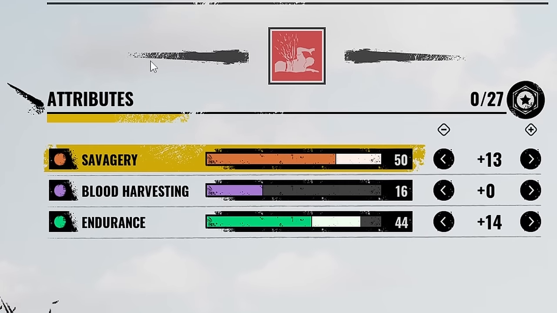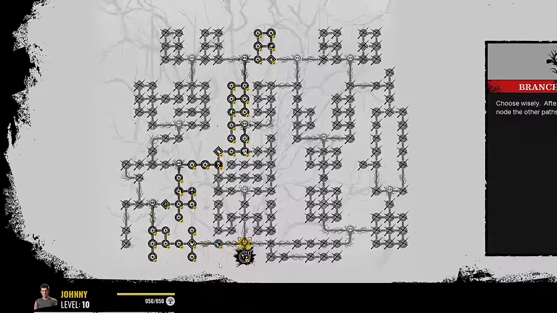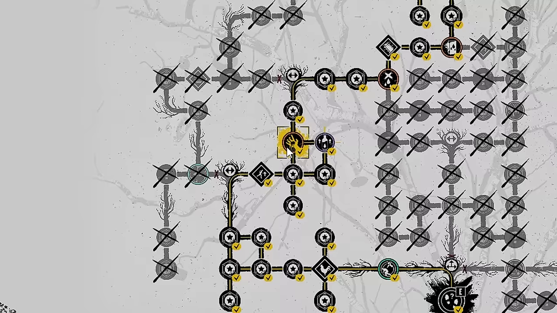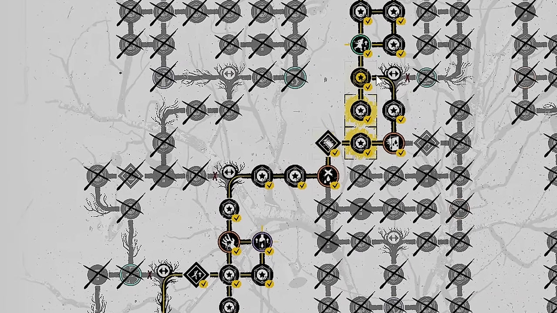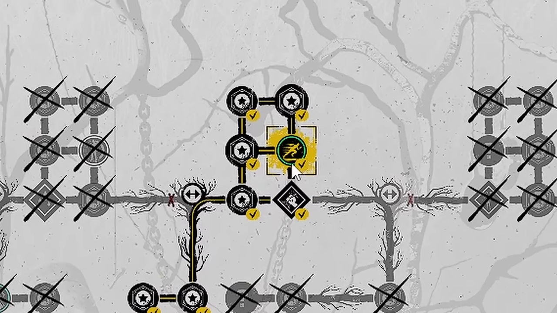Sliding on down to the attributes, we have 13 into Savagery and 14 into Endurance. And lastly, here is my skill tree. Just head left, venture upwards, and you'll reach Feral. Go to the right and up, and you'll reach Scout. And then finally, right at the very top, we have Slow and Steady. Now, Scout is a random perk, so enjoy crying and respecking.